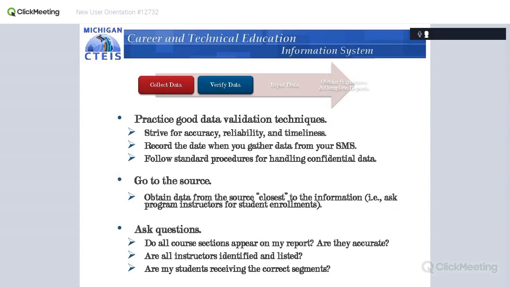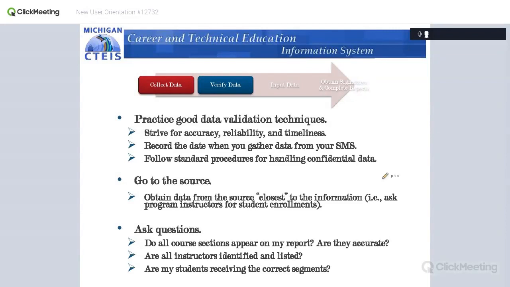Verify the data. Give it a smell test, as I like to call it. We'll see courses that have no students in them, and you're just like, okay, that should have been easy to notice. Or there's one student in them, so verify, is that the right number of students? We have ways to look at where our students are progressing, to say whether that's the right number of students.